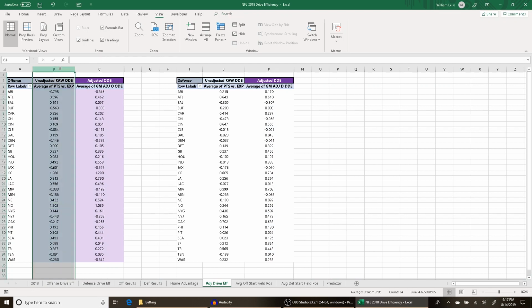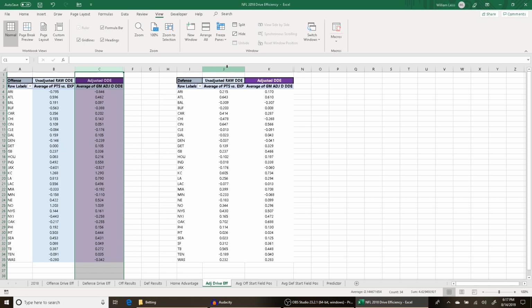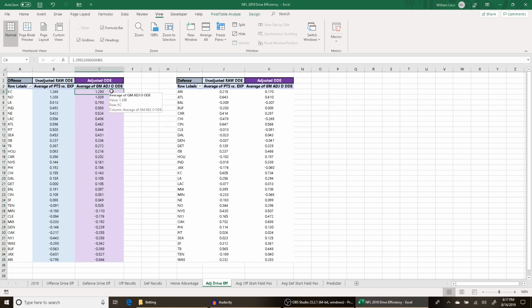And that's what this is right here. So this column right here is the raw. This column right here is the adjusted for offense and defense. So let's see if anything changed. The Chiefs' offensive adjusted efficiency actually went up, meaning they probably played stronger defenses than the league average team. And for defense, let's see if anything changed. The Ravens overtook the Bears, meaning the Ravens played better offenses than the Bears did, so they were able to take them over. But we're not done yet.